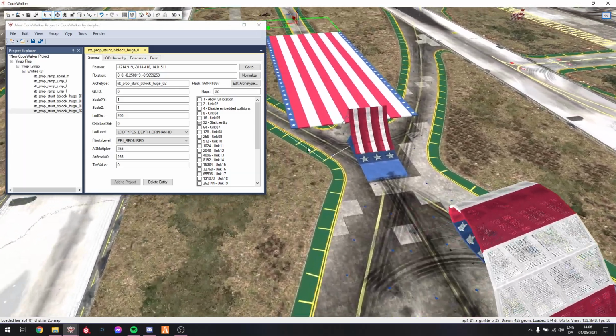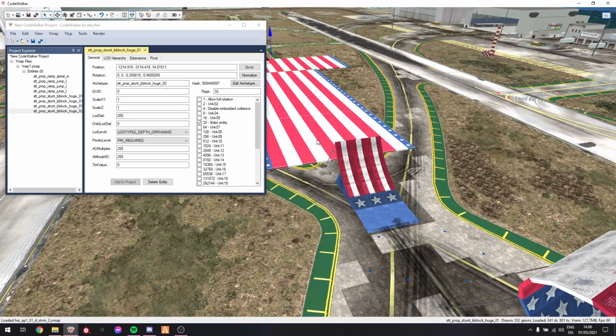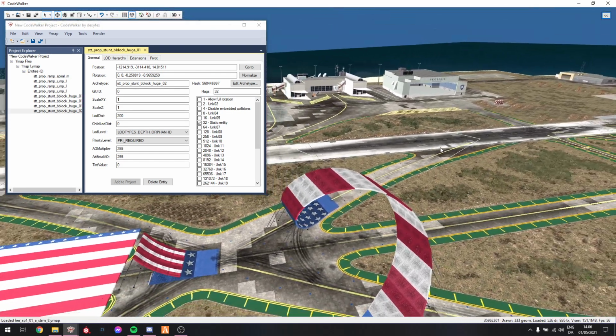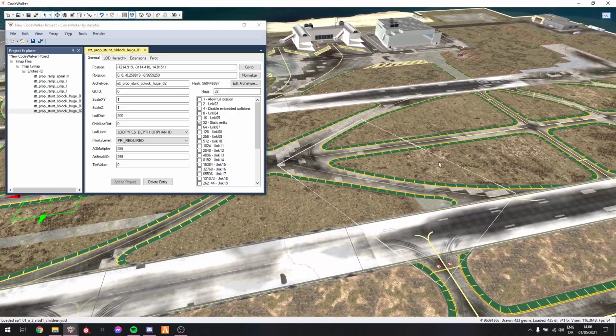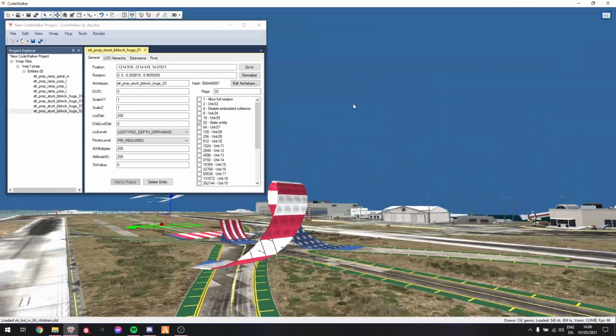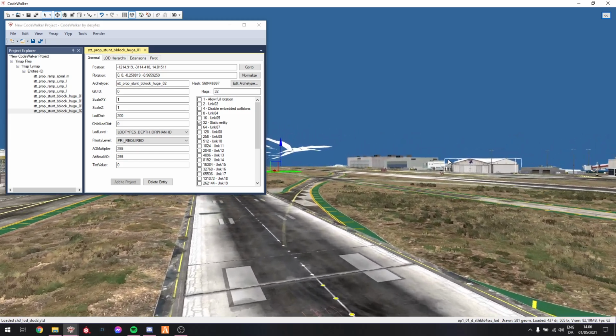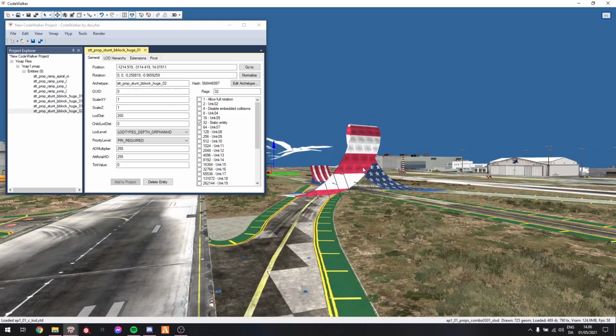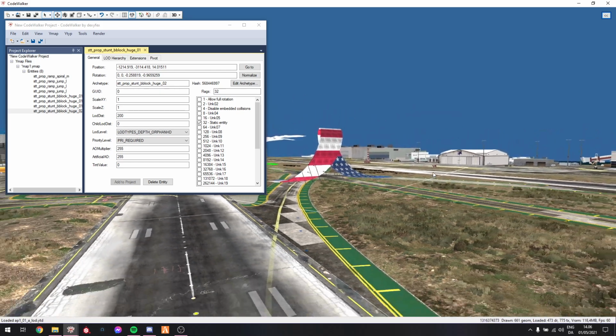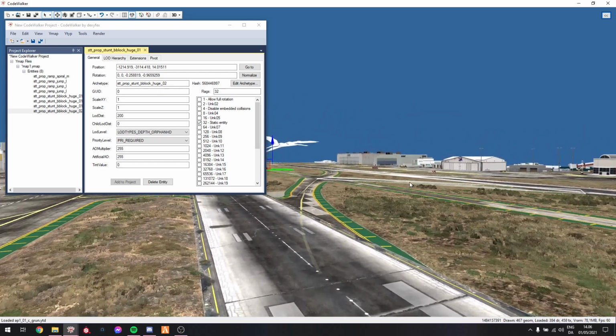So another thing that I know people are asking about is why do my props disappear like when I just drive a bit away, like so. As you can see here, when I start moving out, they kind of disappear. And when it's a big prop like this, it kind of looks weird. And the reason for this is because these have a default LOD distance or default distance that they're rendering of 200. So this is just about 200 units.